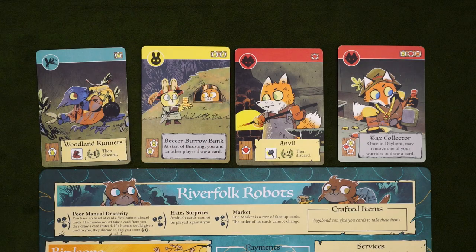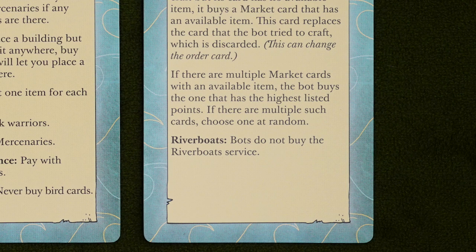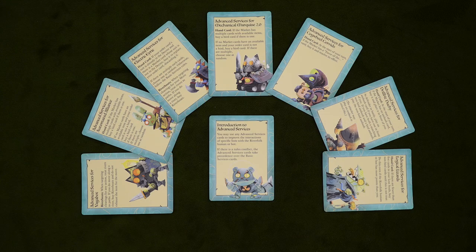If there's more than one item, they'll take the one with the highest value, even though they can only score 1 point. And lastly, the bots will never buy riverboats, because they're afraid of short-circuiting. Now, there are a few other faction-specific exemptions, but if you want to get even more granular, each faction has an advanced services card that will give them some other condition for which they'll buy something, but these are optional.